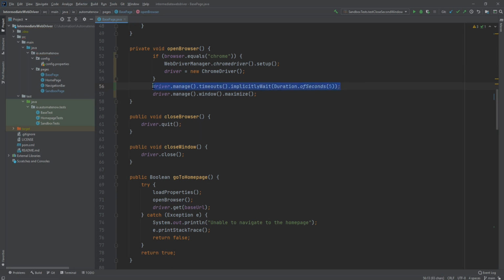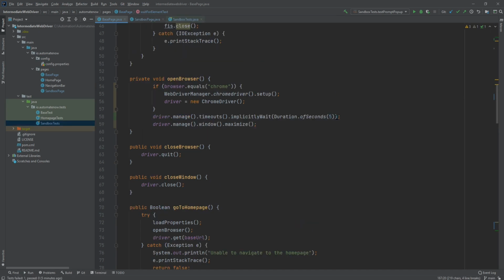So let's see what we're saying here. We're saying that when the browser session starts, we're going to wait by default 5 seconds when locating any element on a page. Please keep in mind that even though we're setting a duration of 5 seconds in this implicit wait, it doesn't mean that our tests are going to stop for 5 seconds. It only means that it's going to keep trying for up to 5 seconds. If it happens to find the element that it's looking for after only 1 second, then the test will continue execution. It will not sit there for the whole 5 seconds to continue execution.